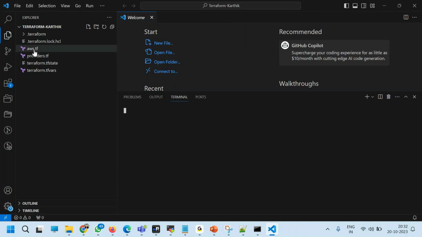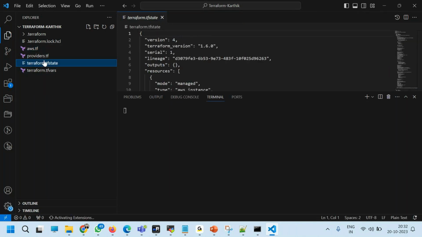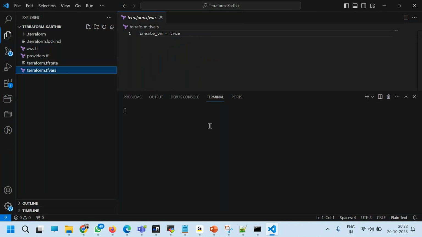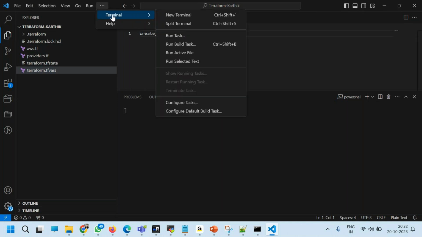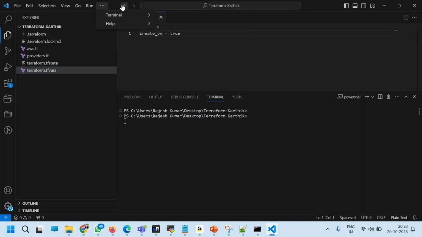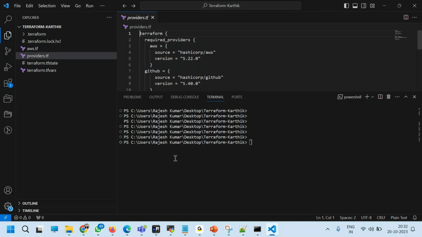My Visual Studio is a little slow. Run is next to it, yeah. See here, now you have a command line, PowerShell.